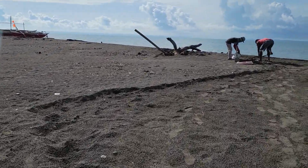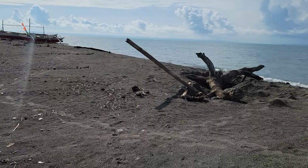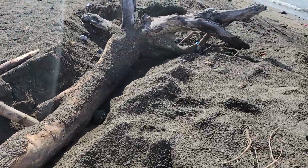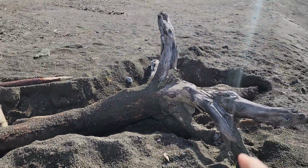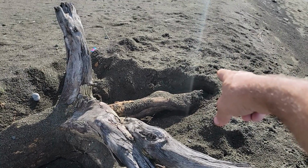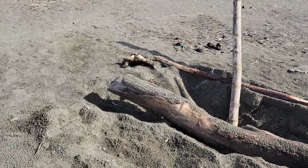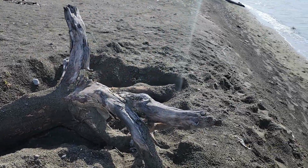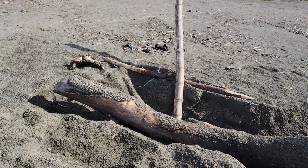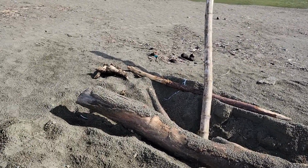Well, we got a bunch of guys here this morning. We're gonna see if we can get this piece of wood up out of the beach. You guys couldn't see how huge this thing was the other day when it was buried in the sand, but it's pretty darn big. There's one end of it down here, like a tap root that came out. So that's about 3 foot of it there. I say it's somewhere around 14 foot long total. But we're gonna see if we can have any luck to try to move it. We may try to flip it on those roots or something over. We'll see.